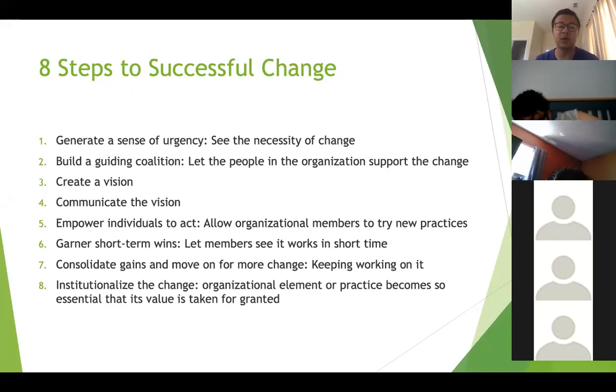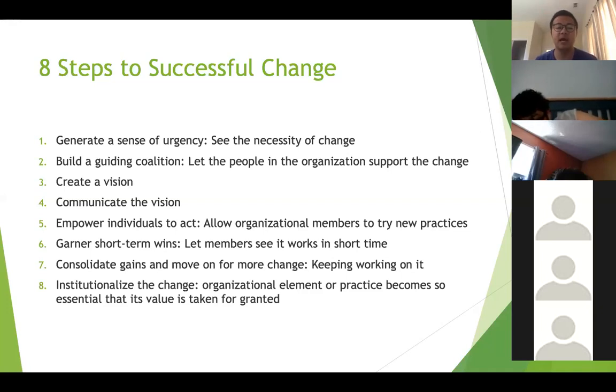The second one is build a guiding coalition. That means let the people in the organization support the change, so let the people trust you. The change makes sense. The third, create a vision. It should be quite easy to understand and communicate. So you need to build a channel to let everybody talk about the vision of the company.